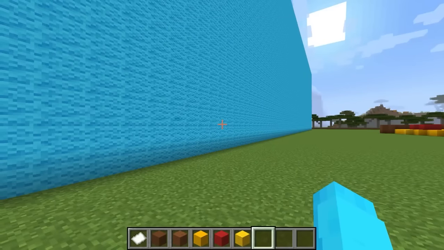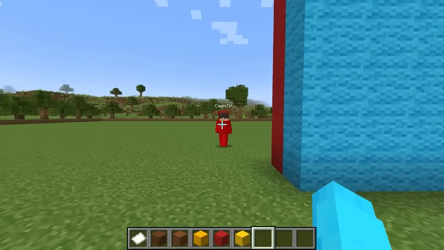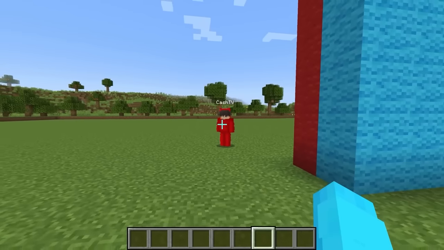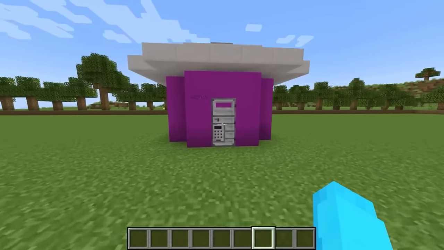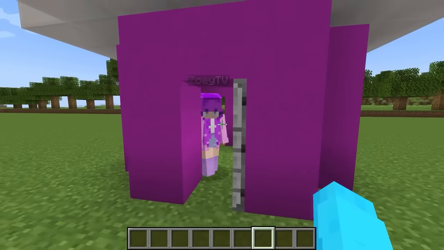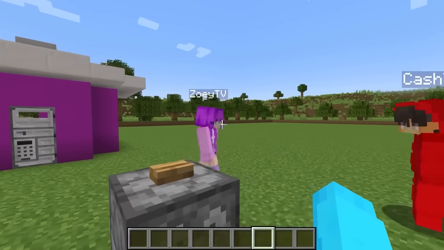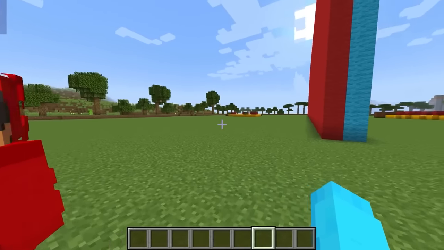Cash? Yeah? How are you doing over there? I'm pretty much done. You're done? What? Yeah. Oh my gosh. Okay, you know what? Do you want to check out your build first? Yeah, but we have to get Zoe first. Remember, she's been stuck in there all day. Yeah, you're right. Zoe, come out here. Hi. Hi, Zoe. Oh, I'm so tired of being stuck in that box. Oh my gosh. You must have been there for so long. But you know what? Let's check out Cash's build.